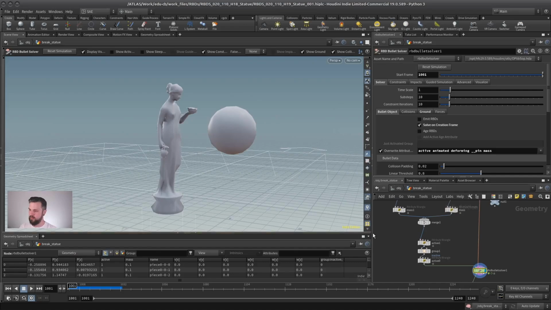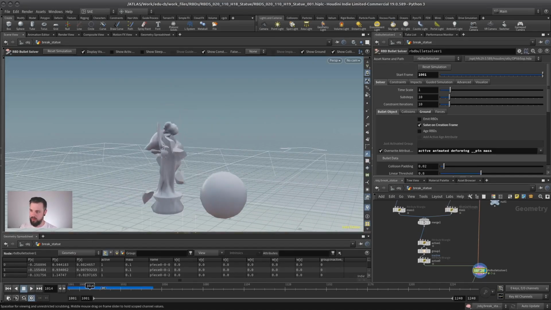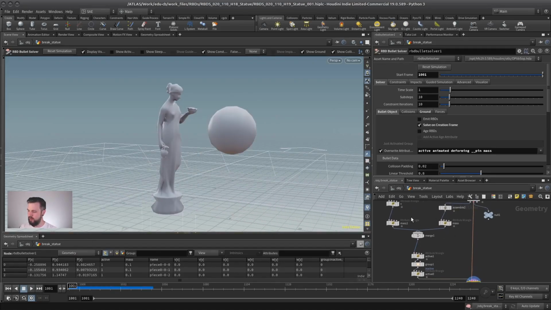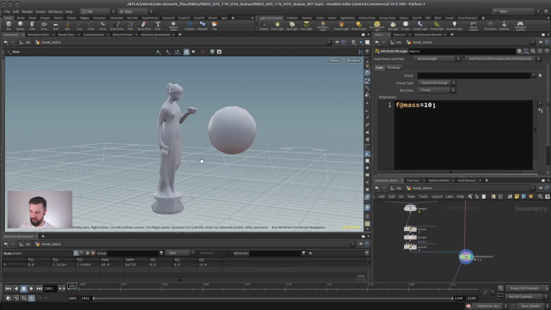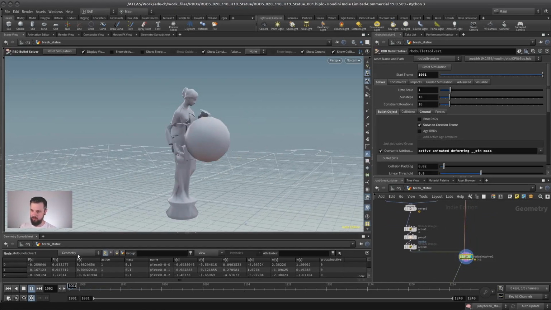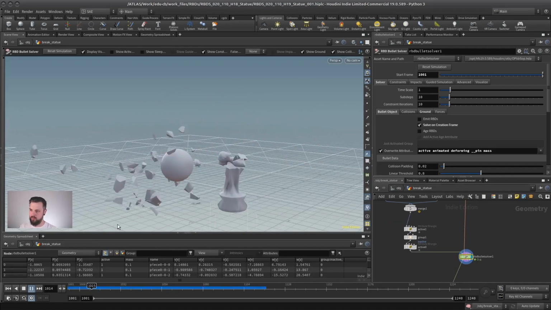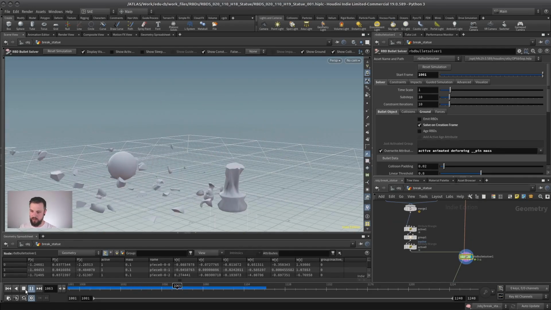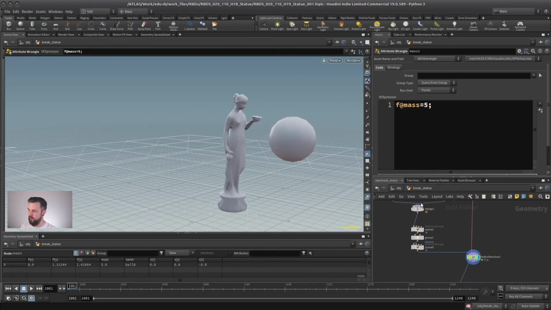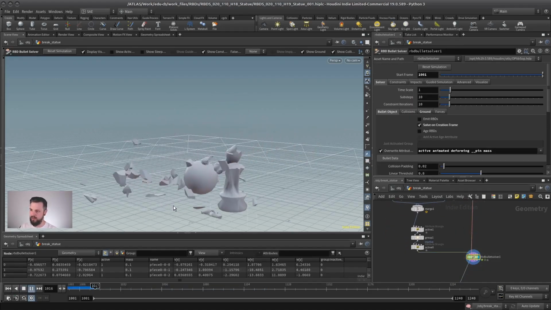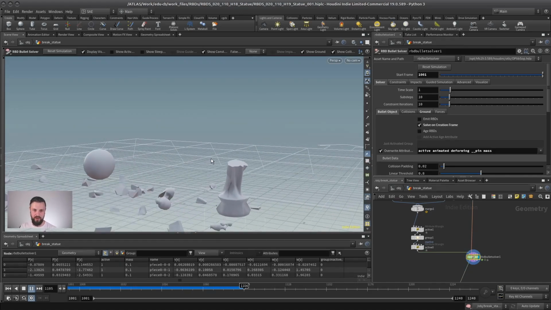And when I run this, it looks like this. Okay, it's not stronger than before because that's just how we started. But now we know the distribution is 1 to 10. So I increase the mass of the sphere by 10 and run this again. And you can see now it's 10 times more powerful, which is probably more what I wanted. Okay, maybe it's a bit too strong, so maybe 10 is a bit too high, maybe 5 is fine. And this is what I mean. I now have a lot of control and can really control how it behaves.